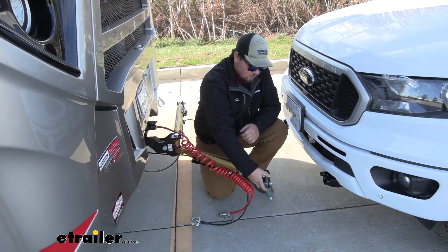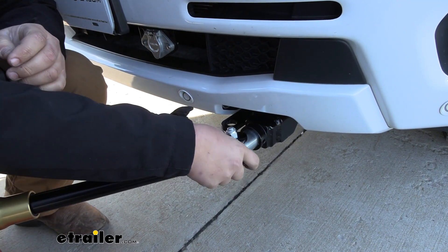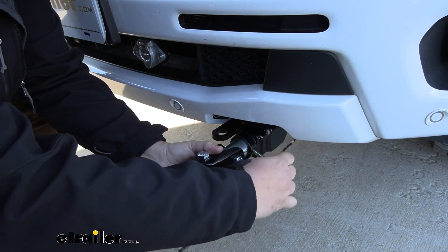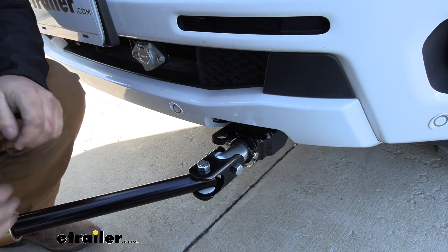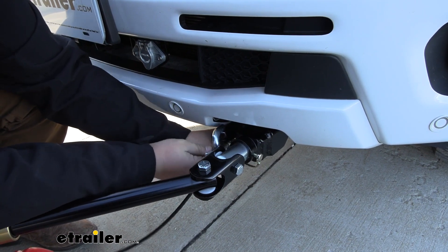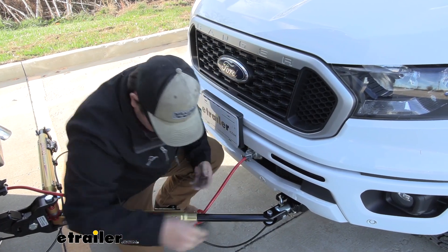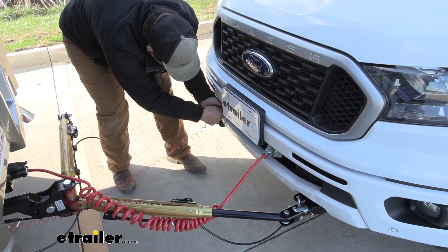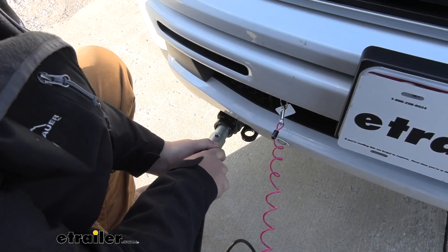We take our arms and slide them forward. We're going to start with our hole in the upright position, push it in, then turn it 90 degrees, and add our retaining pin back into place. You might have to turn it a little bit just to get everything to line up. We can put our safety chains back on and plug our wiring back in. Moving over to the other side, we can grab our breakaway switch, push our carabiner back on, and grab our tow bar and hook it up the same way that we did on the driver's side.